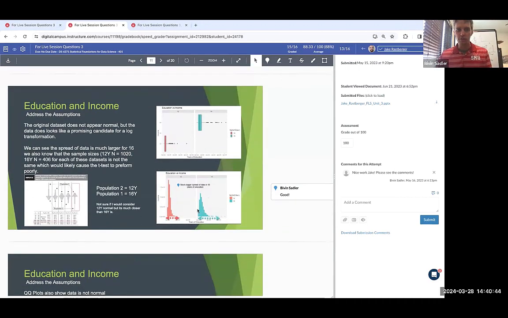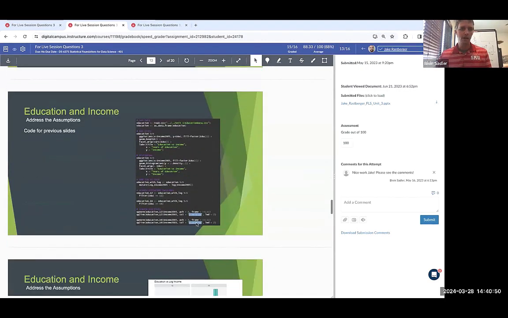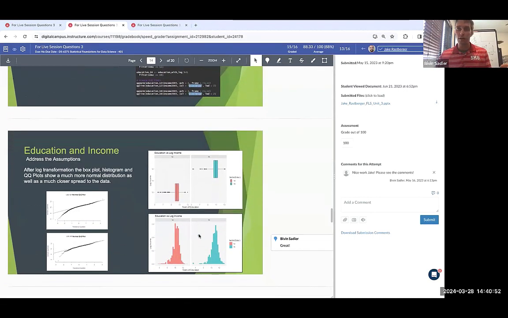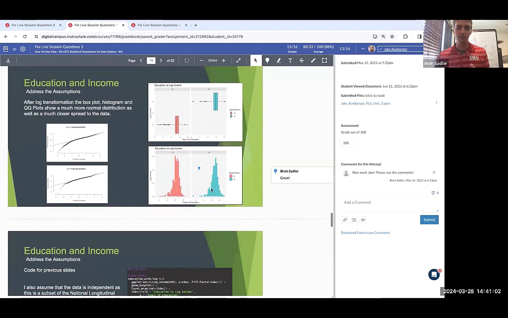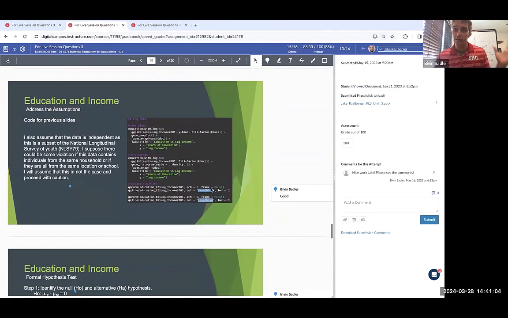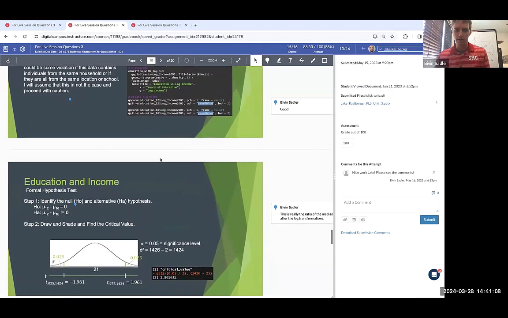Education, these look skewed. Those look like skewed distributions. Some normal QQ plots look very skewed. He did a log-log transformation, and they look more normal with equal standard deviations. This is an example that I gave them that was going to work out, but it's a very nice example to show that they're more normal with equal standard deviations. That gives us more power in our tests, all things that they can talk about in here.